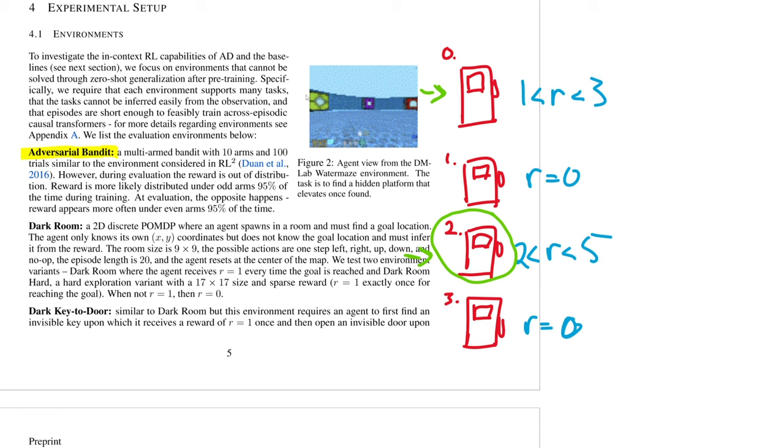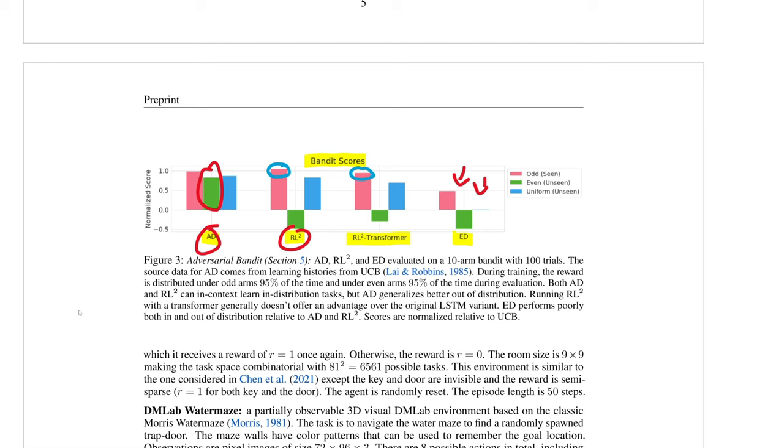So this algorithm to just look at the odd numbered arms is the more optimal algorithm. So if the environment changes, it's a natural consequence that RL squared will start performing worse. In other words, RL squared is the more optimal algorithm for the training set because we're not training it to do any sort of out of distribution generalization. So going back to AD, why does AD not fall into the same trap? Well, it's because remember, the goal of AD is not to maximize reward. It's to imitate its training data. And the training data we gave it was using a more general reinforcement learning algorithm, UCB to be specific. Hence, this is really all possible because we had a general RL algorithm in the first place, whereas RL squared had to start from nothing. One way to summarize this is we can say that AD is essentially learning our bias towards solving problems in a particular way. Hopefully that made sense because it's a really key point here.